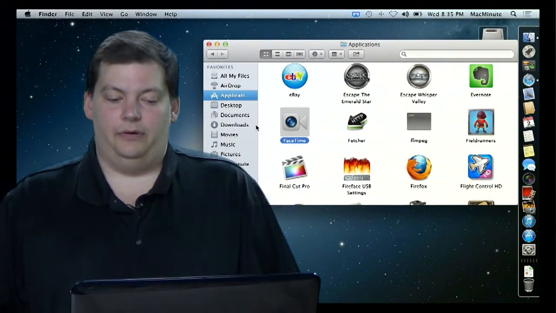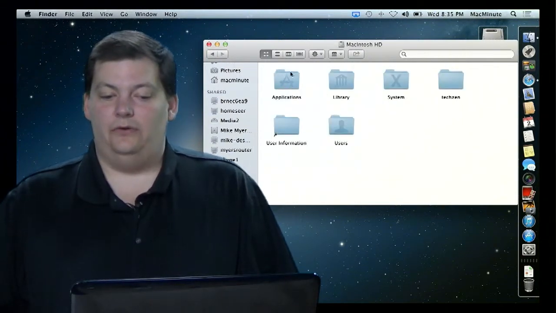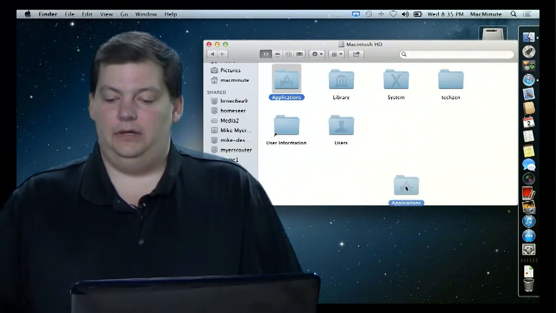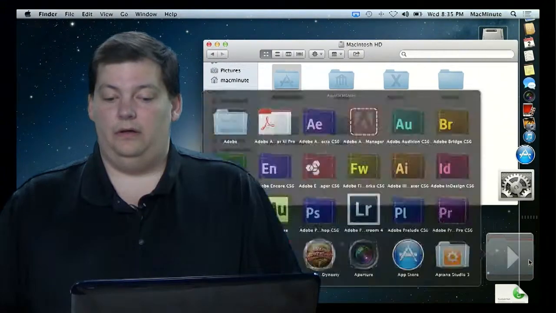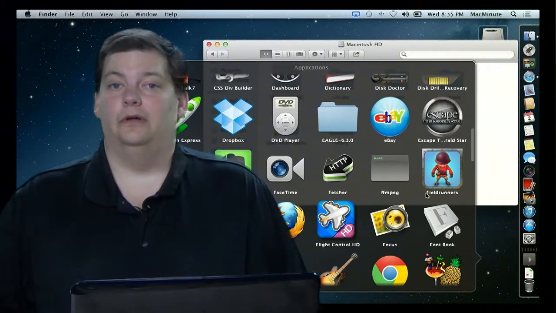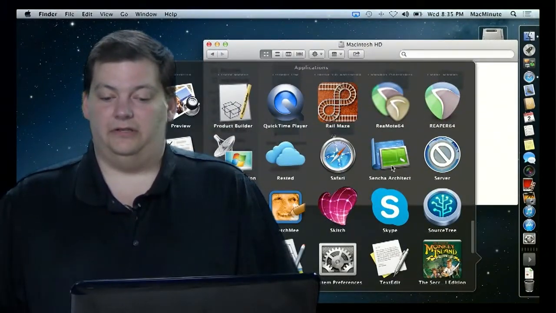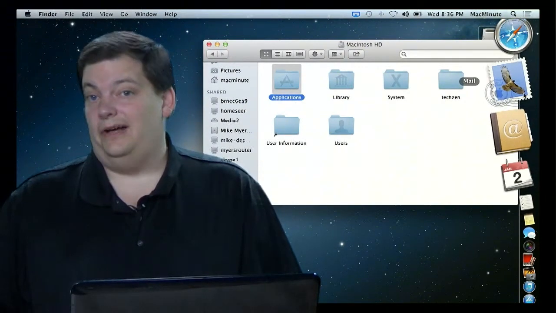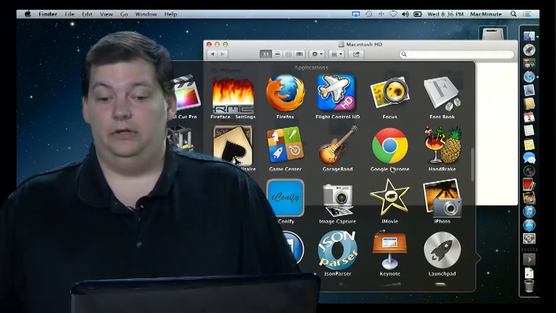So what I'm going to do is come back up to the main hard disk, Macintosh HD, and you'll see a folder that says Applications. This is where all of your applications are located. I am going to drag this folder down to the bar, just like this. And now, if I click on this folder in the bar, there are all my applications ready for me in alphabetical order, which to me is better than the arranged order in the Launchpad. So right here are all my apps, and I can just as easily start them from here as from going into Macintosh HD, and I also keep my bar clean. Things I don't use a lot, I can still keep quickly handy. I know how it's spelled, and I go right to where it is, and it starts really quick.